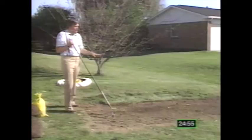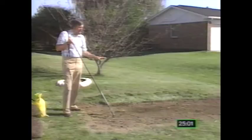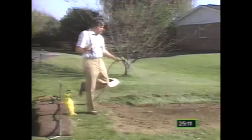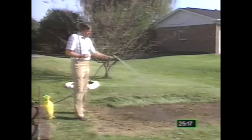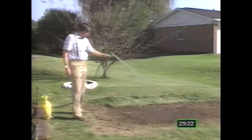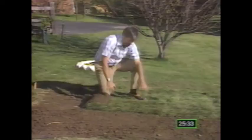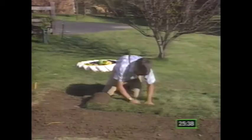We prepare our bed for sodding in exactly the same way we did for seeding — we want to make sure there's lots of room for those roots to get down into the soil instead of having to stay within the sod mat. Next, it's very important to thoroughly moisten the soil before we lay down the sod. In fact, it's a good idea to do this a day ahead of time so you're not laying sod in muddy soil. Lay your sod mats as close and as tight to each other as you can without stretching them — they can take a little manhandling but you have to be careful not to tear them.